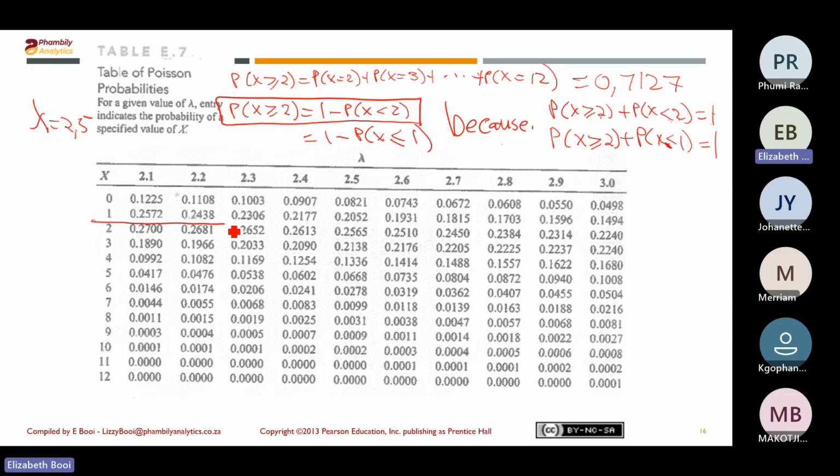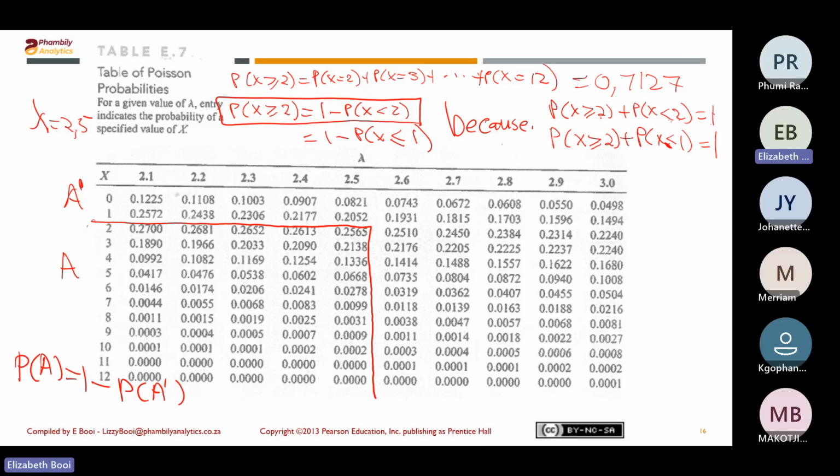So if I look at this table, if this was A and this was A complement, we know that the probability of A is equal to 1 minus the probability of A complement, right? That's all we know. Otherwise, we can also do the same thing vice versa, if this is A and this is A complement.